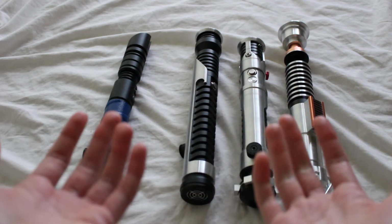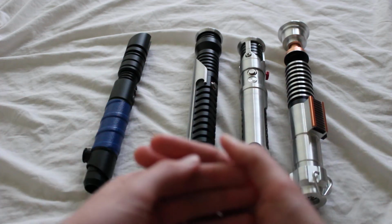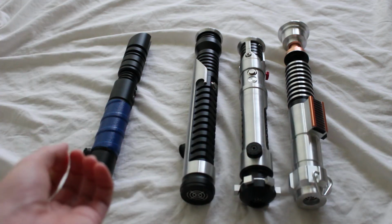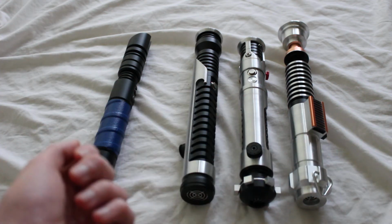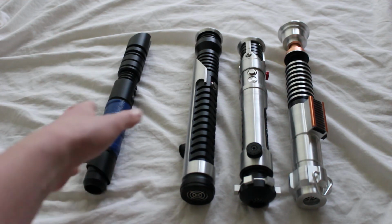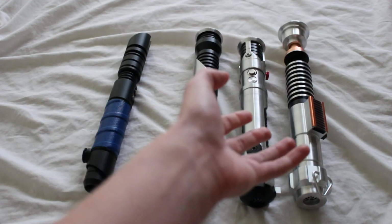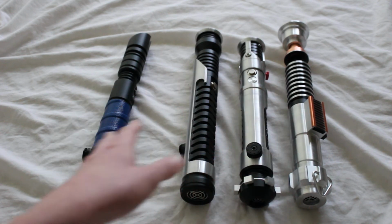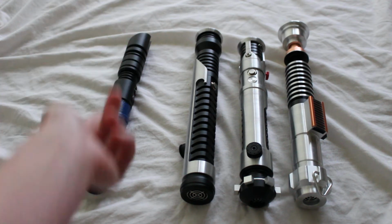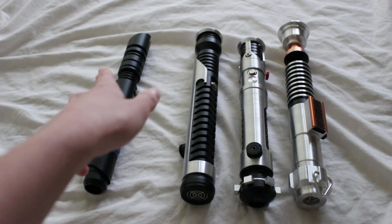So what's the difference between these two categories? Well, the main difference is the apprentice sabers are kind of starter sabers. They're very basic in design. I mean, even compare the design of this Disciple saber to these other three elite sabers. There's a big difference. It's much more basic. This is the solid black version. There are different stylings of that.